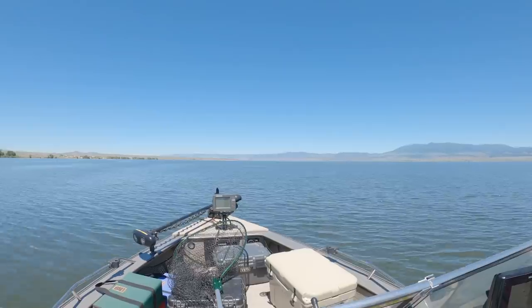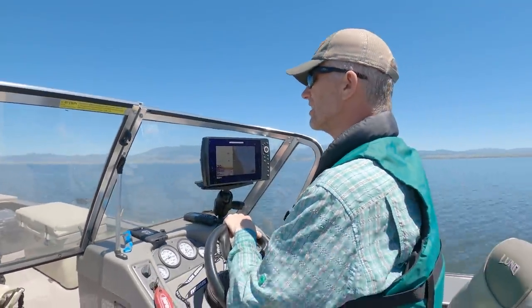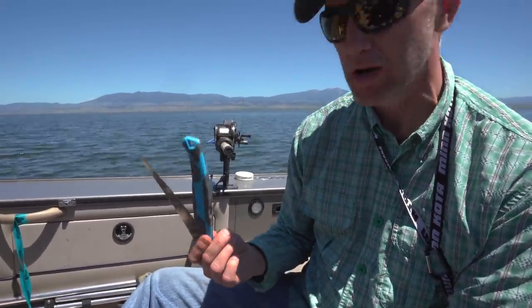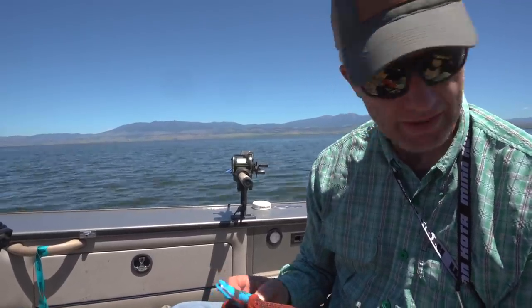Well guys, we're going to pull up stakes. I'm going to do some gutting and gilling. If we're going to do a catch-clean-cook episode we've got to give people something to hang around for. I'm going to show people how you bleed your walleye. Get yourself a really super sharp Gerber fillet knife, go into the live well, and grab the fish. I'm not a big fan of gutting a fish that's still alive, so I bleed them.